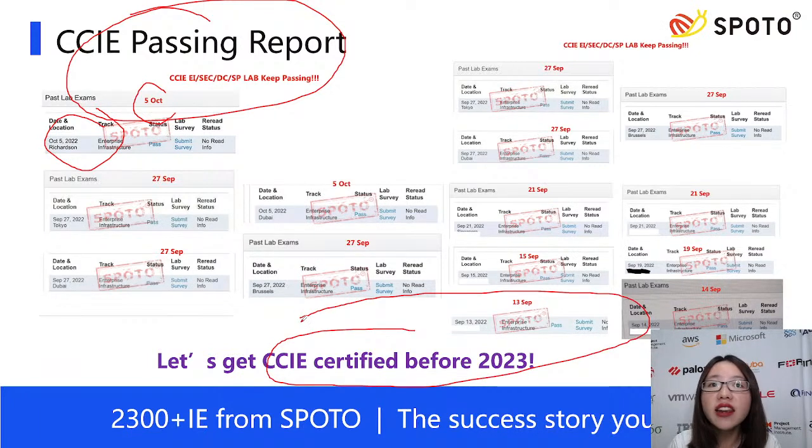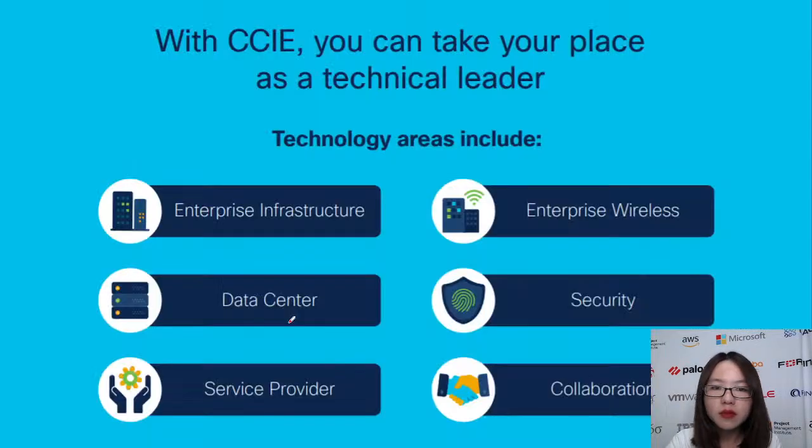Now let's unlock the passing secrets one by one. I will make a brief introduction to CCIE first. CCIE is one of the most prestigious networking certifications in the world, issued by Cisco, and it is meant to identify top network engineering experts. So with CCIE, you can take your place as a technical leader.